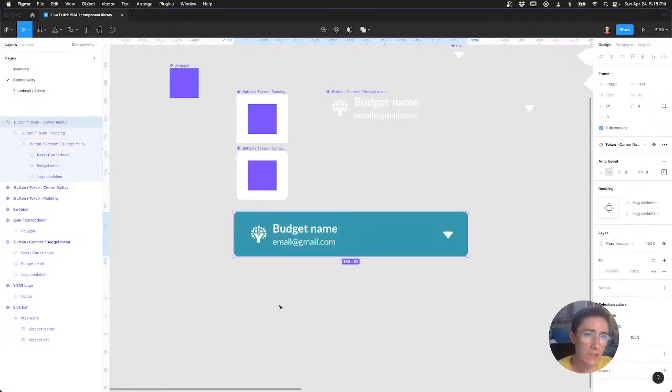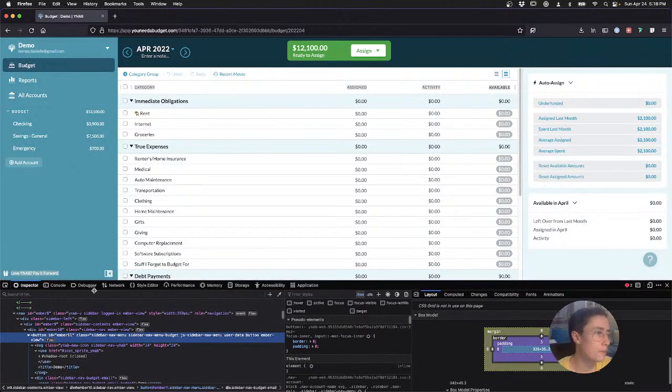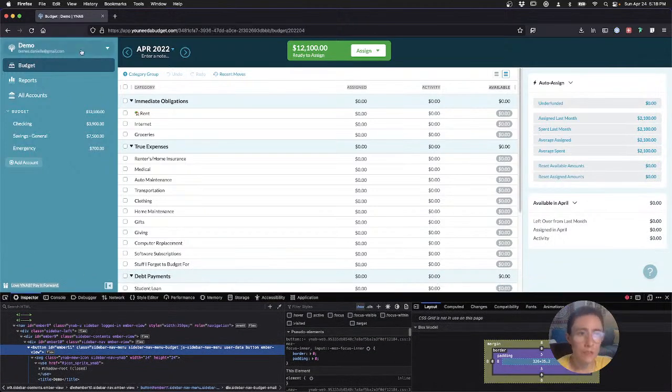Now, thankfully, we can be strategic about this too. You have to think about how many times this thing shows up in the interface. This particular button that we're building only lives in one place. We're not going to have a million of these floating around. So I think we've got a little bit of leeway here, right? It only shows up once here.